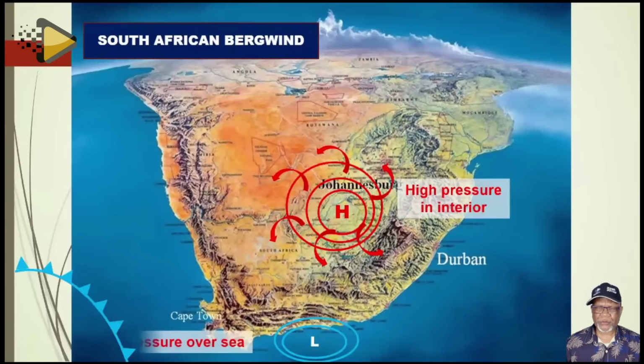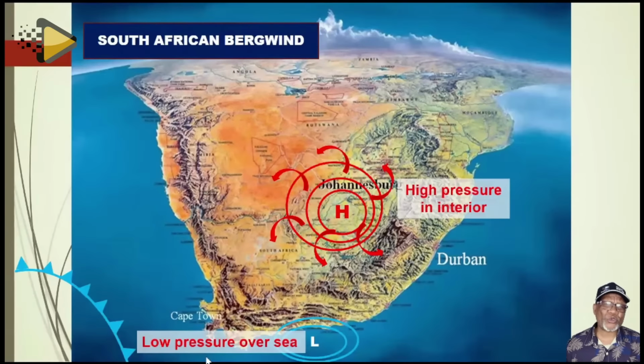Okay. Now what do we have there? We have berg winds. You must be able to define what berg winds are. Berg winds are hot, dry winds that blow from the interior to the coast during summer. So what you should know, the impacts of berg winds will also be similar to the impacts of tropical cyclones, mid-latitude cyclones, and line thunderstorms.